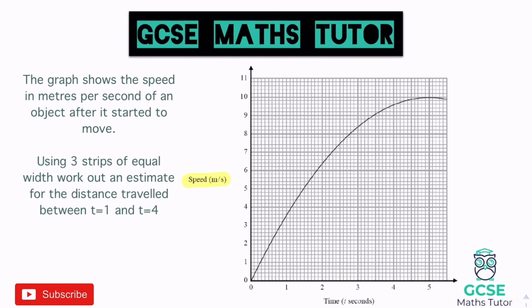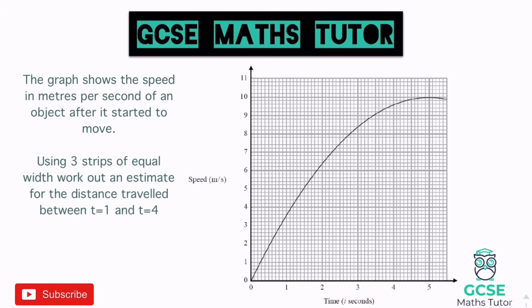Now when it comes to the mathematics behind the way we're going to approach these questions in GCSE maths, it doesn't actually matter whether it says speed or velocity, okay? We're not going to go into the physics behind the difference between speed and velocity, but when it comes to these questions we're going to treat them in exactly the same way. So although it does say velocity time graphs, a lot of these are going to be speed time graphs, okay? But they are going to be treated in exactly the same way.